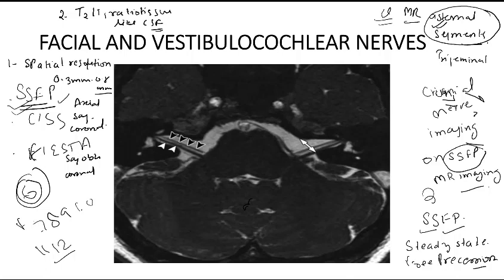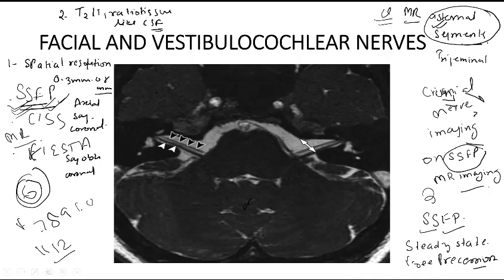But the disadvantage is that you don't get good resolution between the soft tissues. That's why these SSFP sequences act as an aid to the conventional MR sequences. We use conventional MR sequences along with these SSFP sequences to see the cisternal segment of these nerves. So this is all about why we are using these SSFP sequences, what the advantages and disadvantages are, and how they help us diagnose different pathologies.